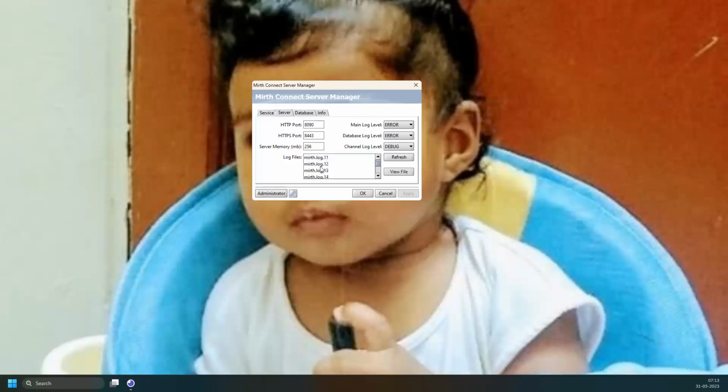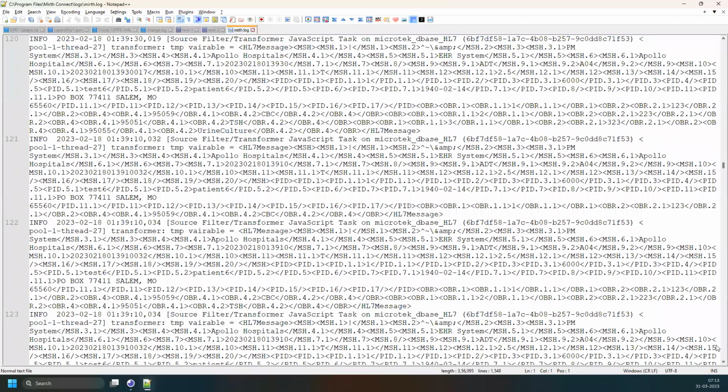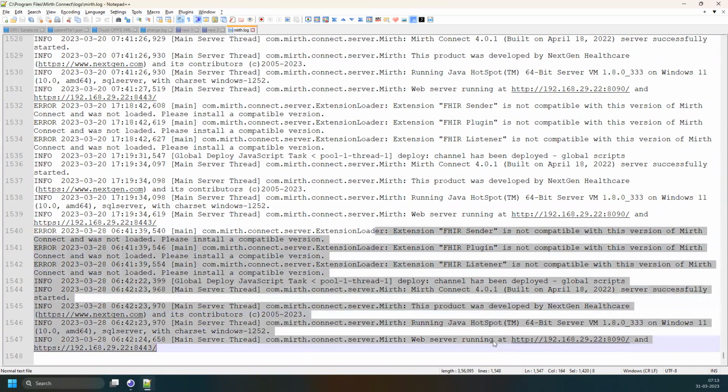So you can see that we have all the log files. We save around 10 log files. I think around 20 log files of Mirth Connect. If you want to view one, you can just double click on it, and that will tell you what's happening with the server. You can see the various kinds of log files here, and within each log file you have various things, whether the server got started, did not get started, and if the server did not get started, why it did not get started. We can refer to this and try to figure out why we have a certain problem with the server.